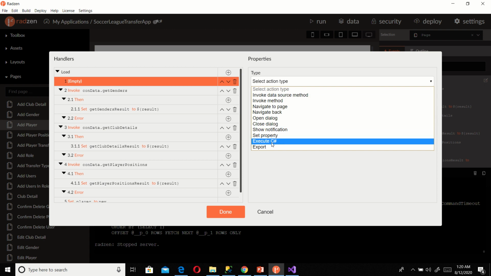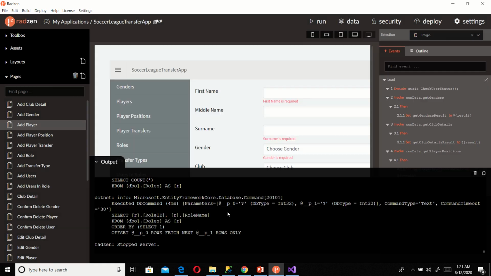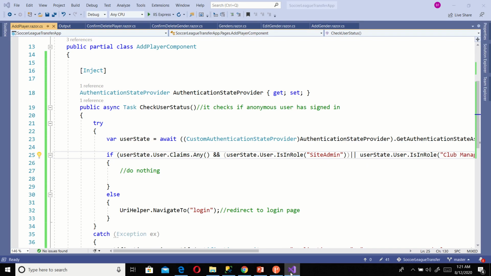We set the action type to execute C# and we are calling the method await check user status. And I click done. So the method has one reference now.